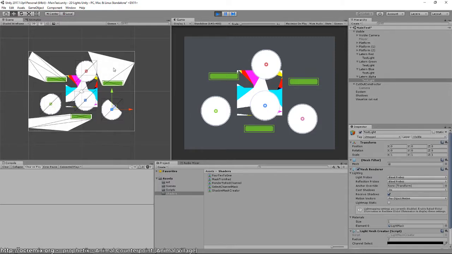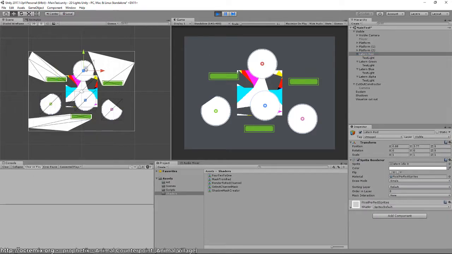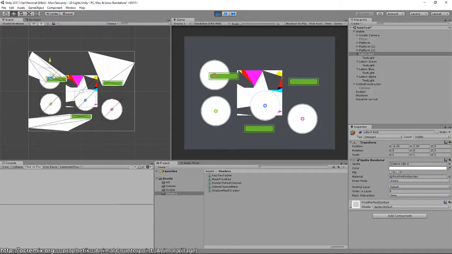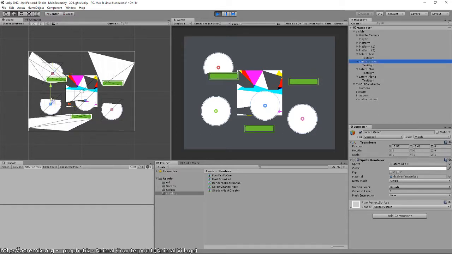Okay, so, but first, let's just move around the lights. So we'll start with red. Okay, it's masking itself. And then green is not masking itself. It's still on the red.